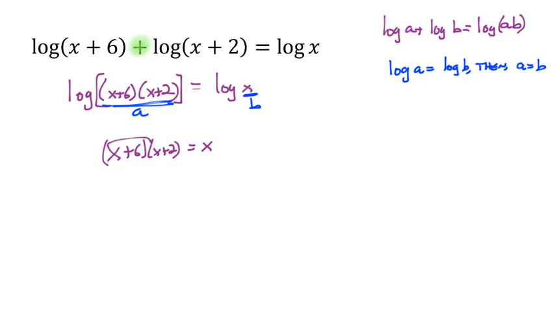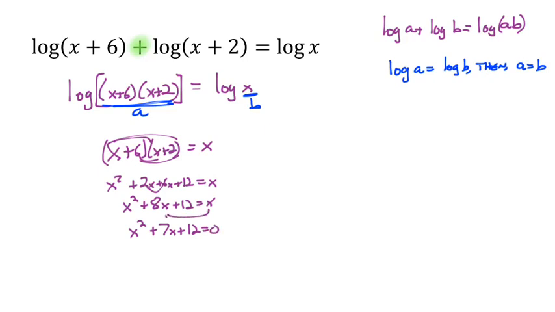So the first thing I'm going to do is distribute this out, and I get x squared plus 2x plus 6x plus 12. And I can combine my like terms. And then I'm going to subtract 1x from each side, because this is clearly going to be a quadratic, so when I solve quadratics I want them to be equal to 0. So that's going to become x squared plus 7x plus 12 equals 0 once I subtract that x from each side. And this quadratic, now we're kind of back to Algebra 1, solving a quadratic.